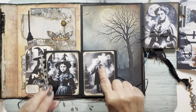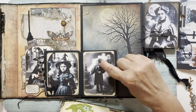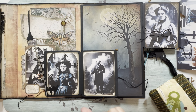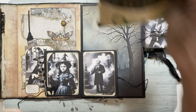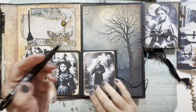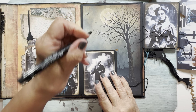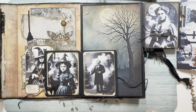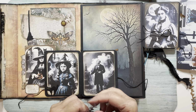This guy here, oh, I better get that pen back out. He's got all that behind him, and I put pencil marks because it looks like ghosts are surrounding him. So let me get this back out. Oh, wrong one. I have all different size pens here, so I might as well just leave them out. Okay, so I'm just going to go over my pencil marks and put those in. Looks like ghosts are forming by him, doesn't it? I love that.